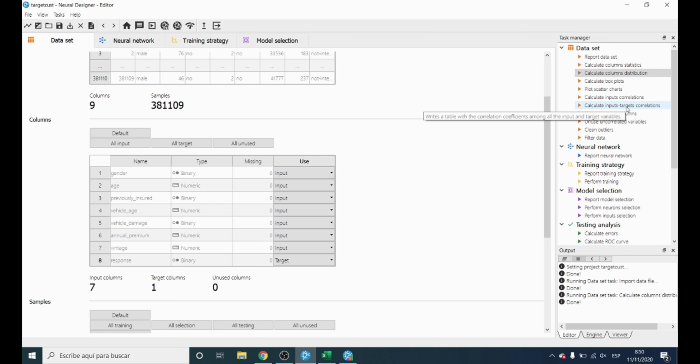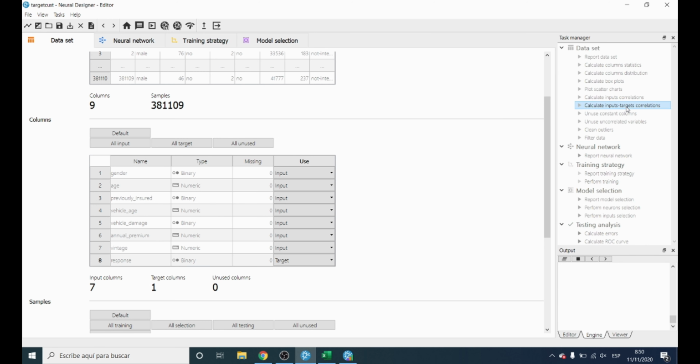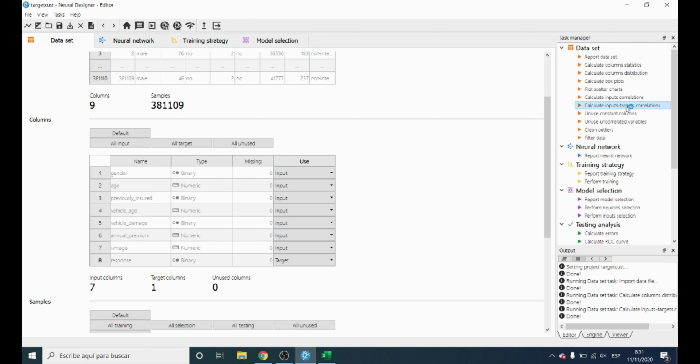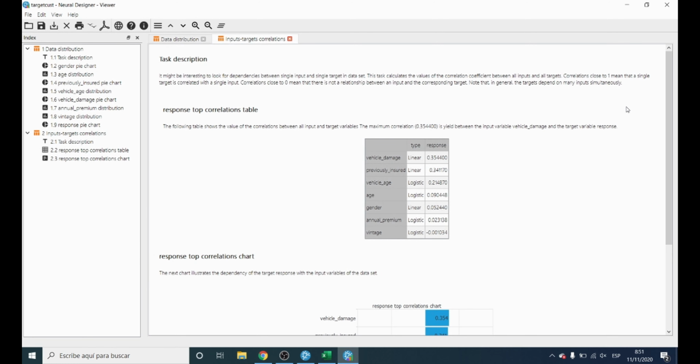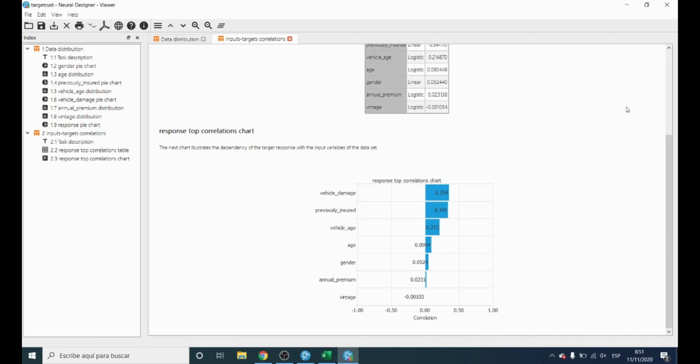We can also check which of the variables have the greatest impact on the target variable. The way to do this is to calculate the input-target correlations. Here we can see that the variable that has the highest correlation is vehicle damage. This means that if a customer got their vehicle damaged in the past, they are more likely to be interested in the vehicle insurance.